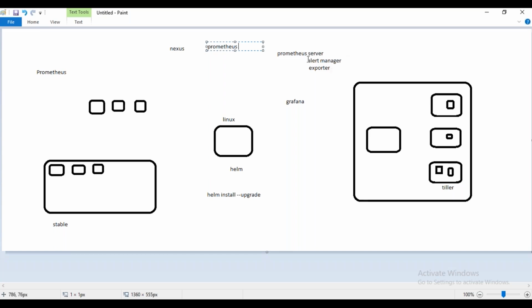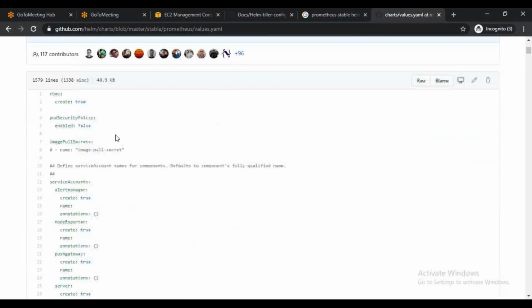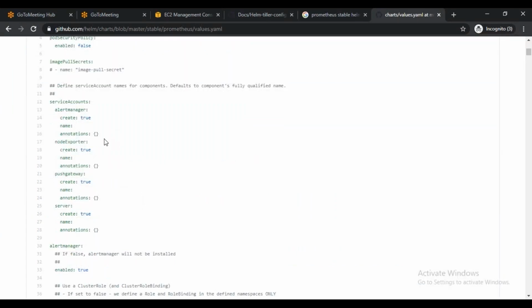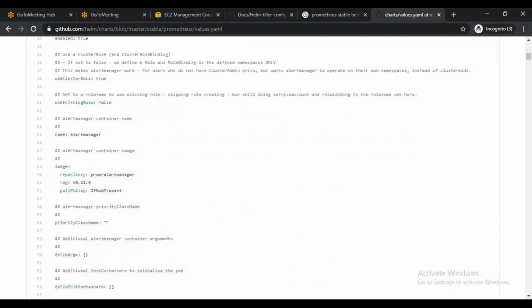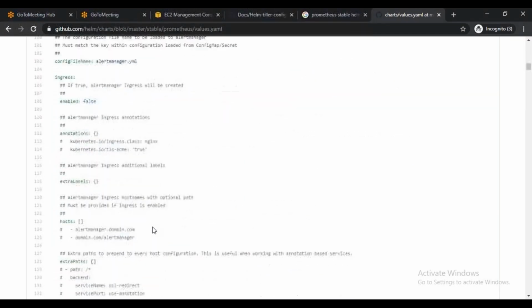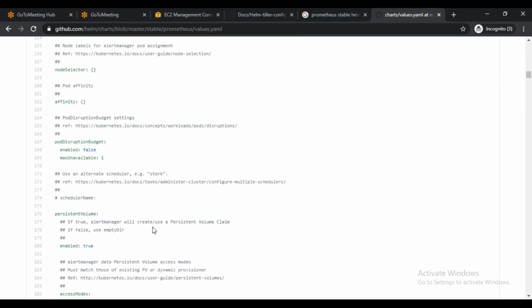But here I'm not going to use any persistent volumes. I'm going to use emptyDir only by default. Okay, so it will be created locally for temporary purposes to practice. When you delete the pod, the data will also get deleted. So here in the values.yaml file, this is all the configuration for Prometheus, like alert manager, push gateway, all these things. I need to do a little bit of modification. Why? Because I will show you here.